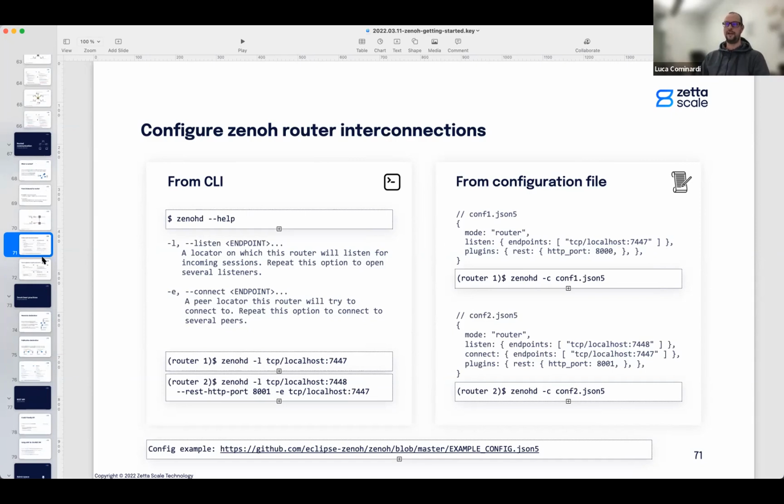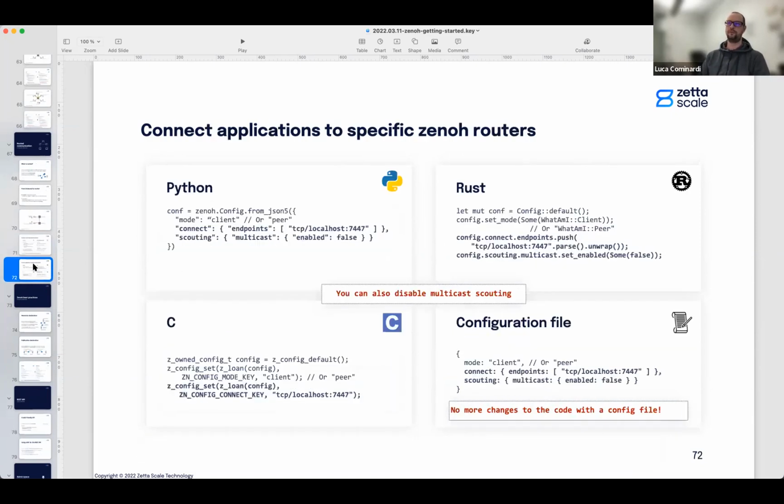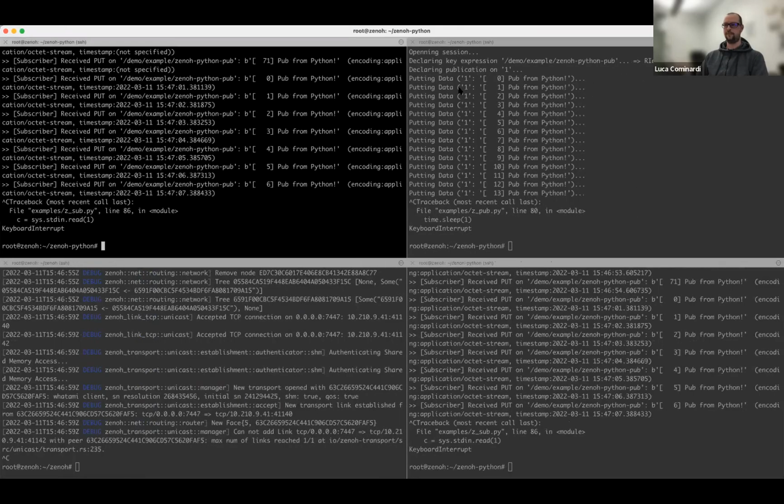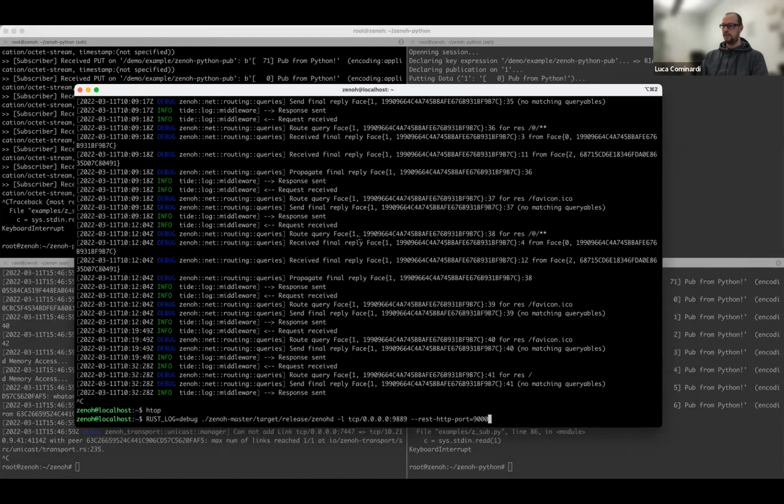And these configuration files, as I said before, can also be used by the application itself. You can see here is simply a way to get the path to the configuration file, and then you've got the mode that either could be client or peer. You can really decide at deployment time: I want to deploy it in client, I want to deploy it in peer. You just need to provide the right configuration file. Nothing more than that. Let's see now an example of routed communication.